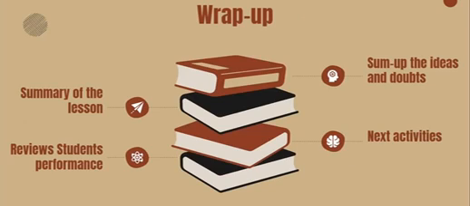First, we have the summary of the lesson. At the end of the class, a concise and brief summary of the topic will be given by the teacher, answering the doubts of the students that could not be resolved by the panelists and presenting a little conclusion of the topic. Second, the teacher will review the students' performance. The students will give feedback to themselves, note opportunities for improvement and aspects they need to work on. They will also receive feedback from their fellow classmates, making the discussion much more enriched.